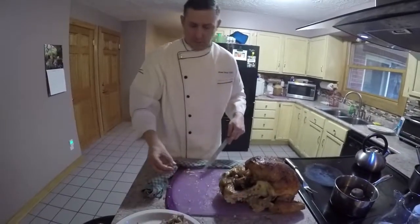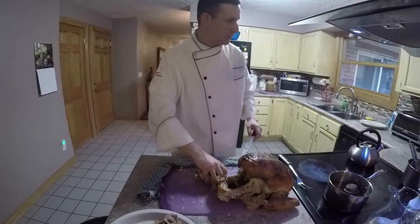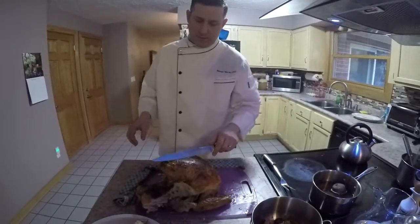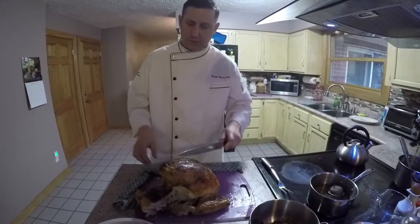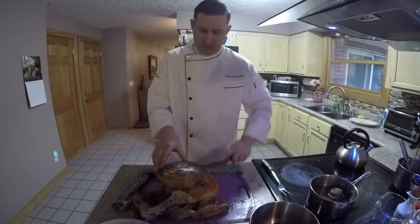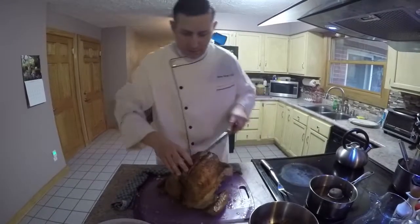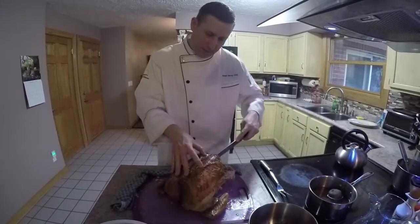I do roll a towel, either put a sheet pan underneath or I roll a towel or two in the front or back. That's just to catch some of the drips. Best way to handle the breast is you can slice it like this or you can slice it like this, but you're eventually going to run into the bone. So if you have the opportunity to slice it in the kitchen like we're doing, what I recommend is take it off the bone completely and then we're going to slice it so we can properly cut it.